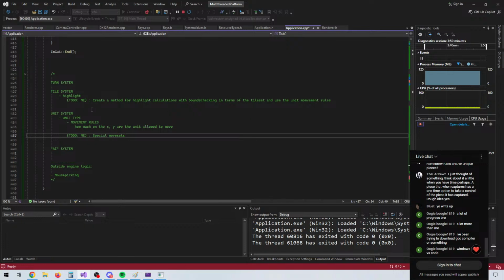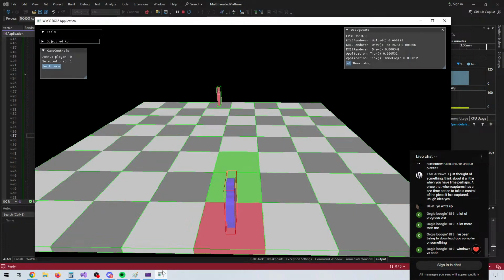All right, so that's the focus for the next episode, so that we can do some actual bounds checking in terms of the highlighting, and also maybe in terms of enforcing the rule set. Yeah, but I'll do a break, and maybe I'll get back to streaming today. Maybe I'll do some of it tomorrow.